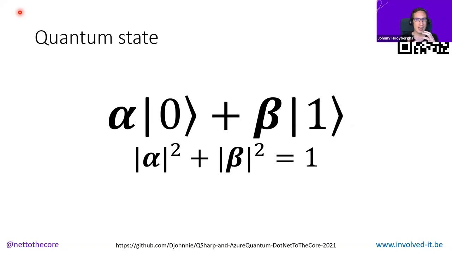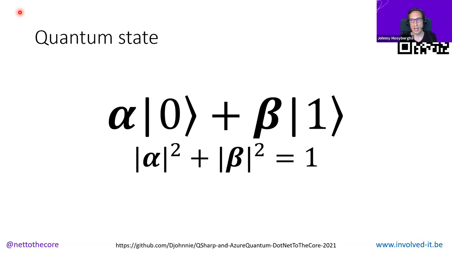So basically, a quantum state, which can be zero or one, or a superposition of zero and one, can be represented in mathematics by using two factors, like some alpha factor and some beta factor. And these factors, together, are what we call a linear combination of zero and one. So I told you it's not zero and one at the same time. It's not zero or one. It's a linear combination of zero and one.